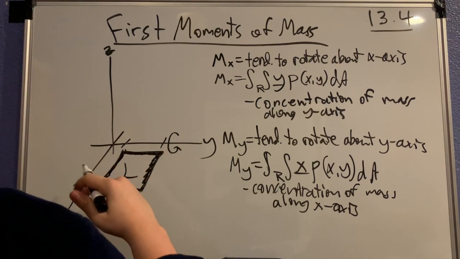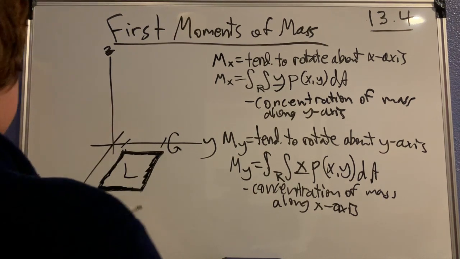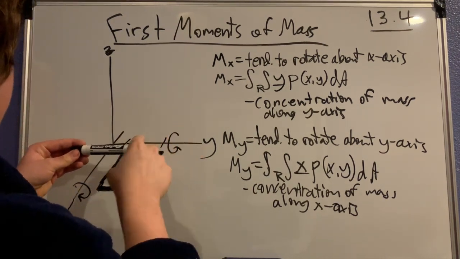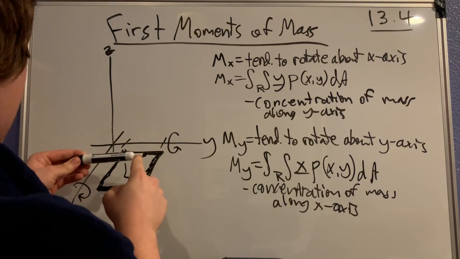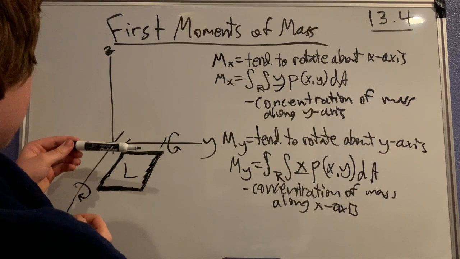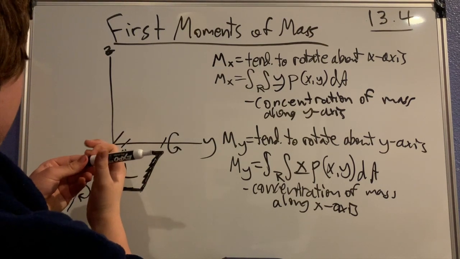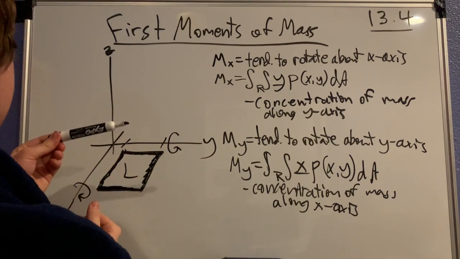Because if you just think about it, let's say you have this pen and a 1 pound block or whatever is right on the tip. It would be really hard to keep this thing up. But if the 1 pound thing was right here, it would be a lot easier.